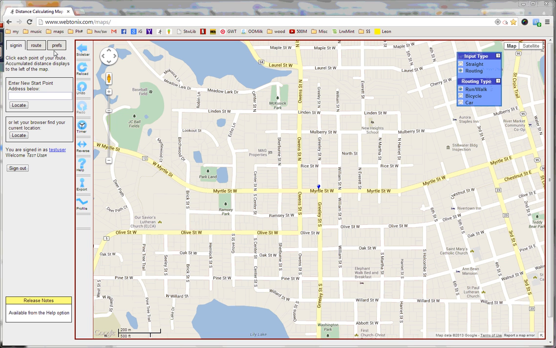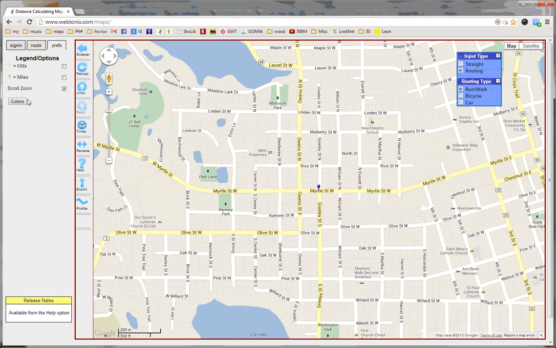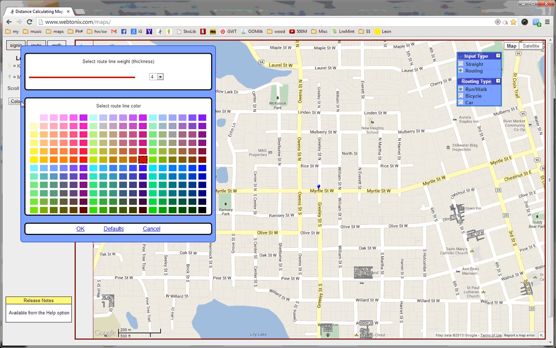A new feature that I just implemented today is colors. The colored line that the map routes can be modified to any of these colors. Let's just say if you really like blue, you can just click on the blue there.